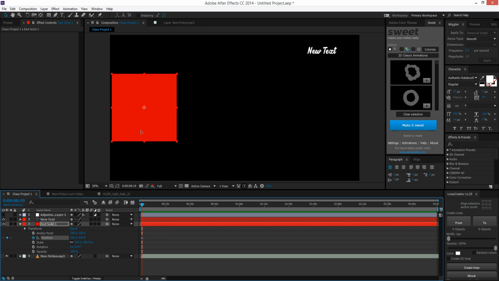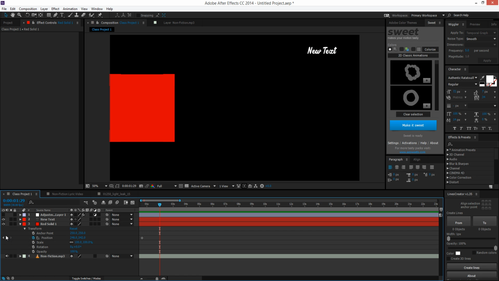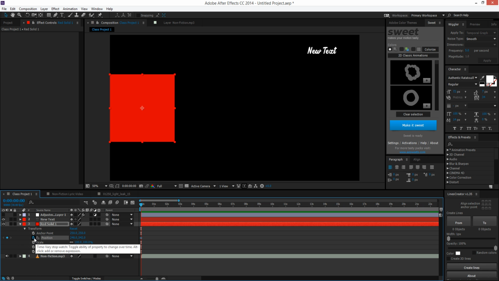I'm just going to move it to where I want right here, and then I'm going to zoom in a little bit, go to the 2-second mark. I'm going to set another keyframe. This is where you set new keyframes. If you click on the stopwatch again, it deletes the keyframe that you just set. I'm going to go back, click on the stopwatch, and now keyframes are automatically set. And I really don't need to click on that stopwatch again unless I want to delete all the keyframes.